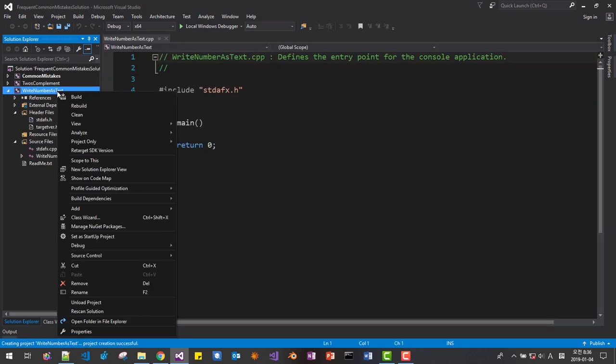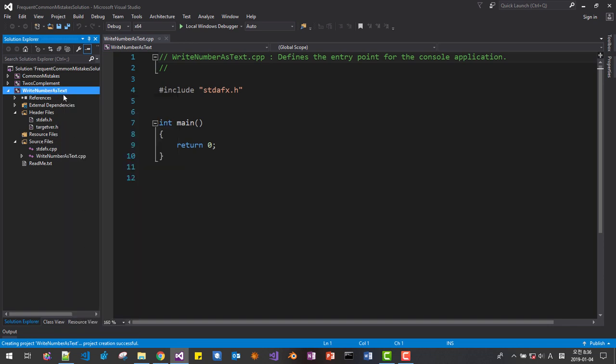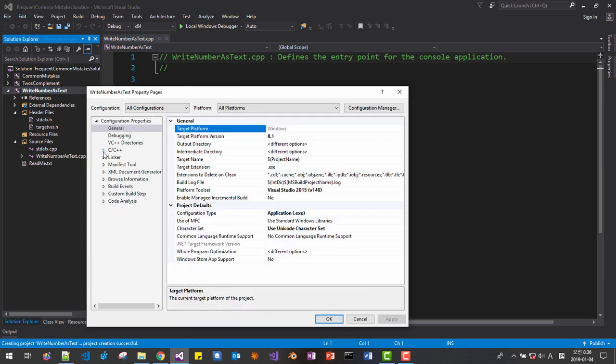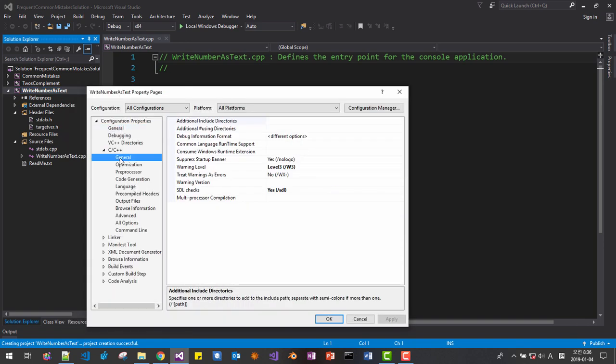Right click the project, set as startup project, right click once again, properties, C++, general, make sure all configurations and all platforms are selected.